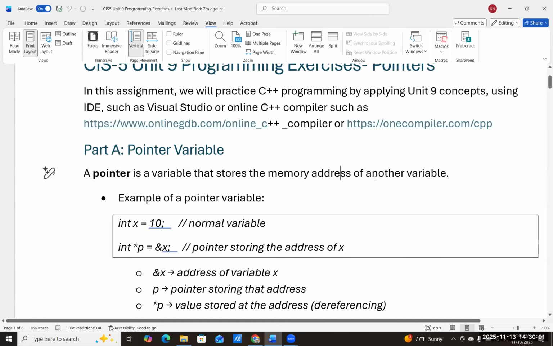An analogy of this is if you live in a house that has a home address, and when I need to find you, I would just need to search for that address and I will be able to locate you. The way that we would use the pointer is it's going to point to the location of where your data exists. That way you don't have to create many different containers to store the same type of data or the same data. And that's the whole point: to be more efficient with your storage using a pointer.